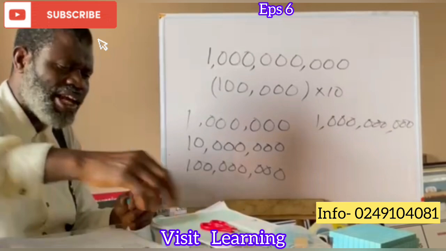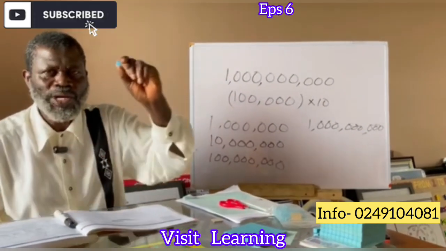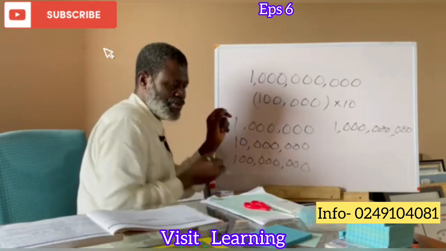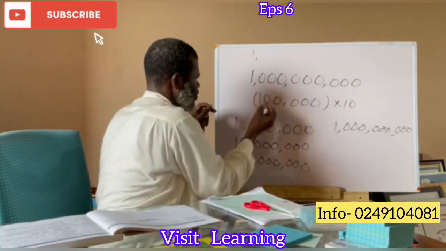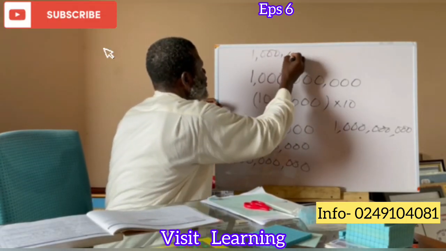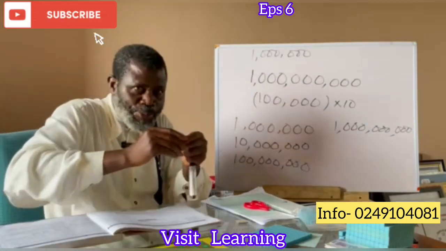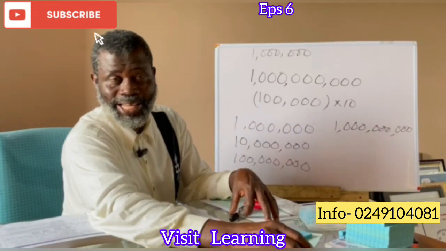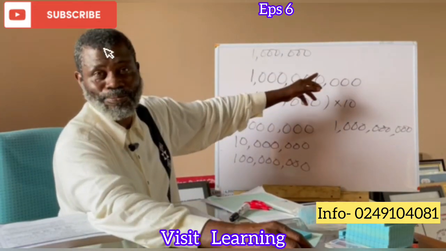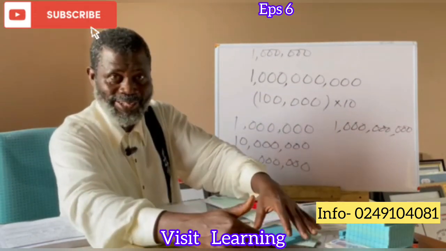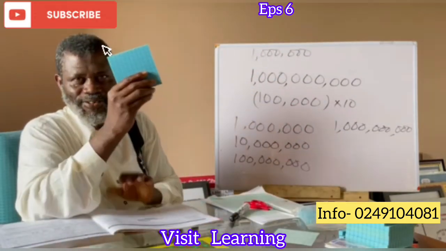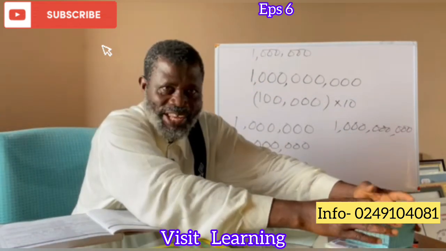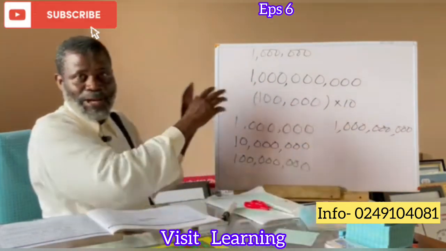Can we also think about a different value or quantity for this? Supposing we decided to use this to represent 1 million. If the smallest piece here represents 1 million, then 10 of them will be 10 million. So the rod will be 10 million. What it means is that a flat will be 100 million. Then 10 of the flat, that gives us the block, will give us our 1 billion.